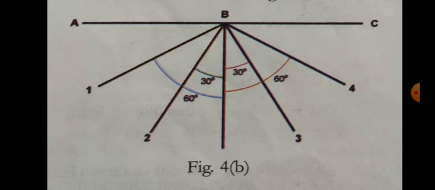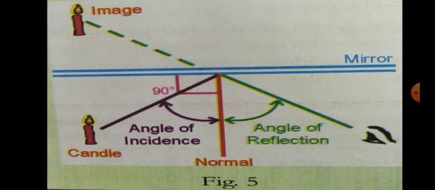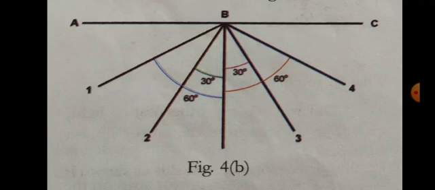Now children, did the reflected ray fall on any of the lines you have drawn? If yes, on which line does it fall? Now let us see. The angle between the normal and the reflected ray is called the angle of reflection. You can see here in this picture, the angle of incidence and also the angle of reflection. Adjust the mirror strip with the slit so that its light ray falls along line 3, and observe on which line the reflected ray falls.